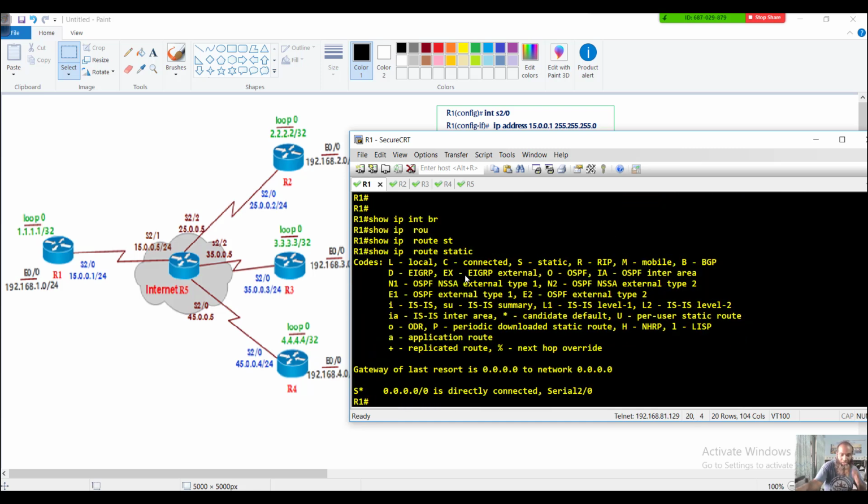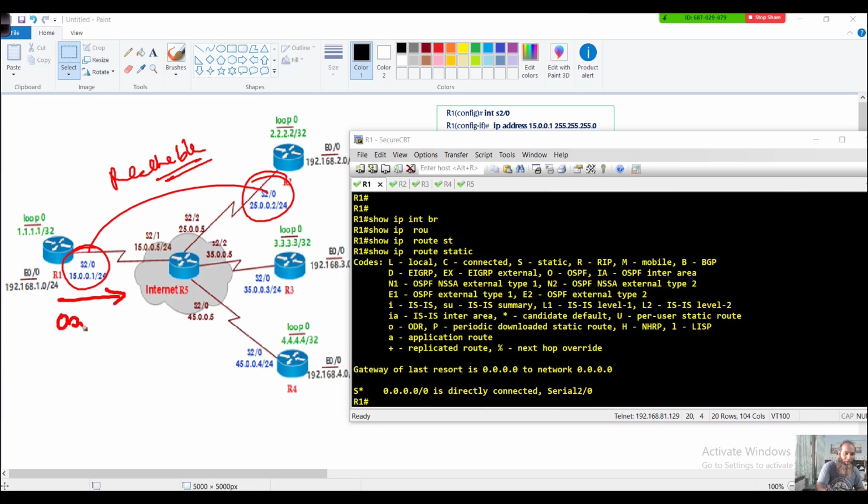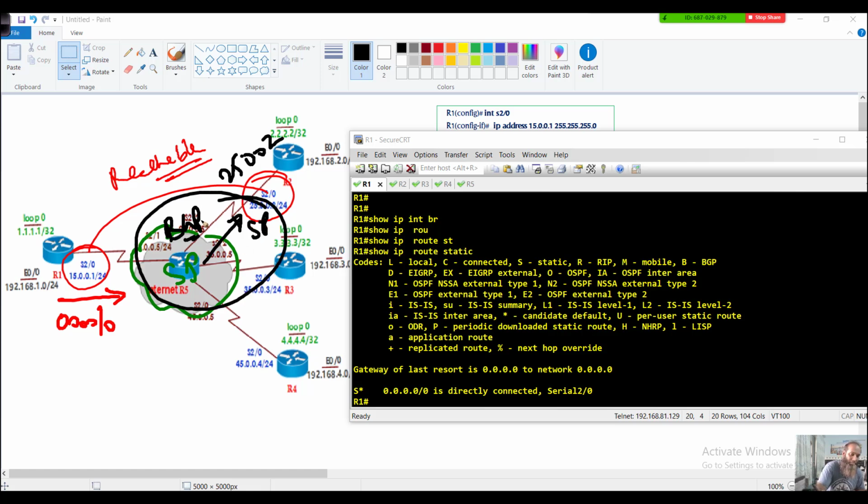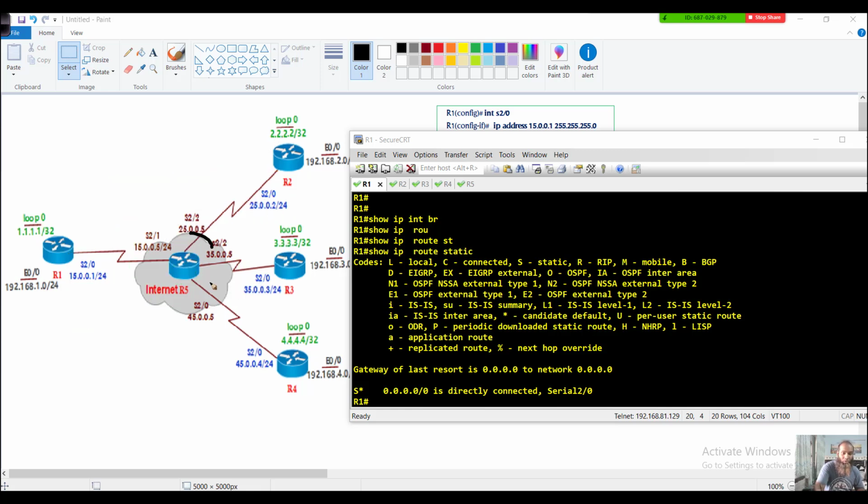And also, one more thing, apart from the IP addressing, I also have a default route. Because before you move on with the VPN labs, you need to make sure that these public IPs must be reachable. In real scenarios, you will have some kind of default route towards the service provider, and the service provider will ensure that this reaches the next public IP, that is 25.0.0.2, mostly with the help of BGP, because service provider to service provider routing is done with the help of BGP. So I'm not going to make it complex. I'm not using BGP at all here because router 5 is the common router connecting to this one.